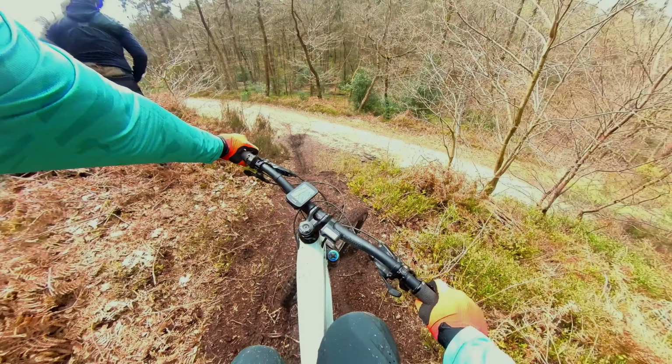Oh yeah, it's fine. So for a lot of people who use GoPros, which is a lot of people, you'll know one of the common things is the GoPro effect, just absolutely flattens everything and makes everything look so much easier than it actually is. That's another advantage of the Insta, because you can kind of zoom out, it just gives it that feel of being steep and shows the steepness a lot more.